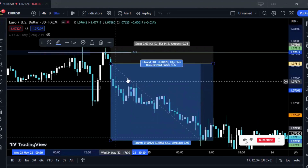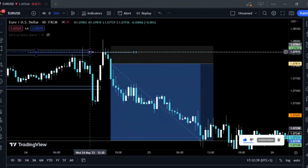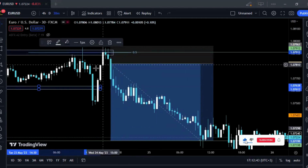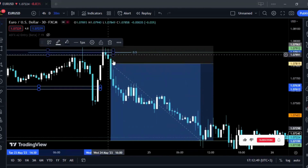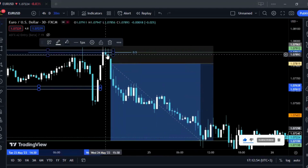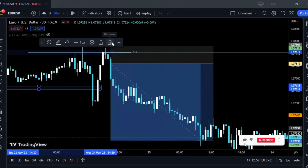So we have another Euro USD trade. Prices, after pushing all the way back here, came back to this structure and then started selling again. I was like, okay, cool, we're going to take another sell again, because I'm relentless. I believe on Euro USD the trend was bearish. It was just looking for volume, and then it found volume up here again. So prices started selling lower, pushing crazily bearish.